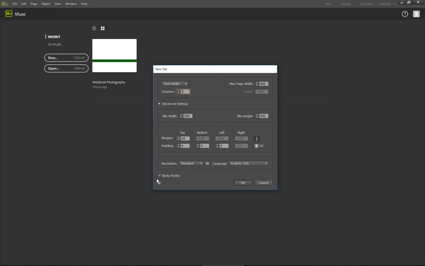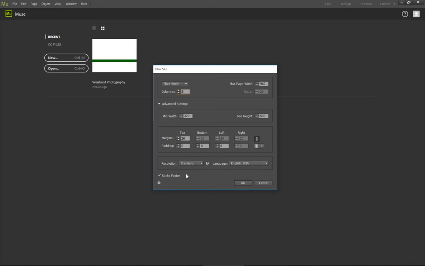Down at the bottom, you also want to make sure sticky footers is checked on. A sticky footer basically is the bottom of the web page, which is called the footer. What that means is that if your web page is a little short, let's say it doesn't fill the entire screen, the footer will still appear at the bottom of the screen instead of halfway up the middle. That's usually a good thing, okay? You might not want that, and I do believe we can change that halfway through the process as well.